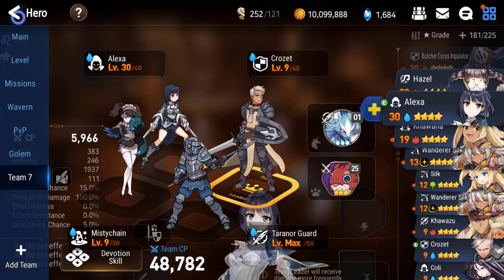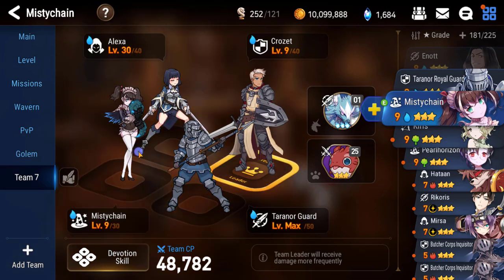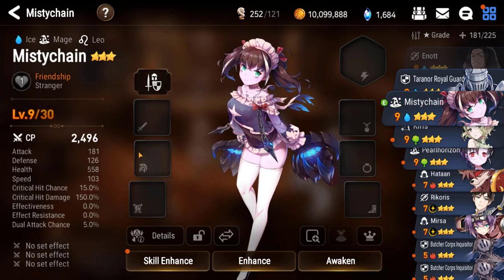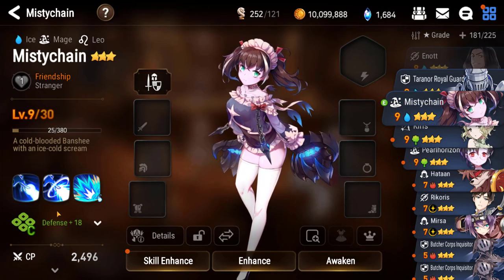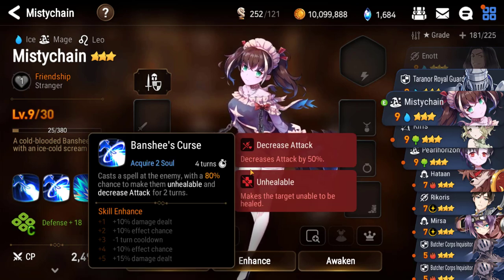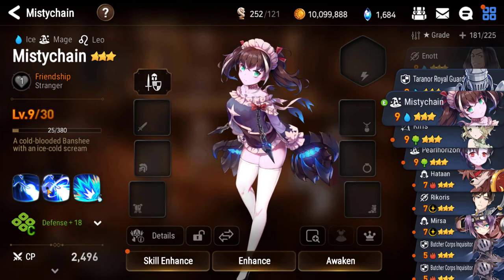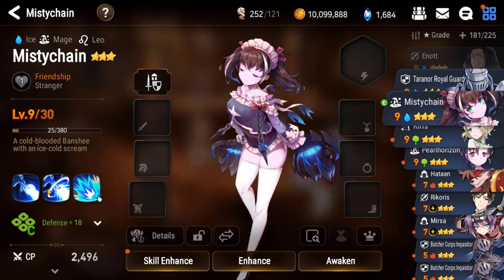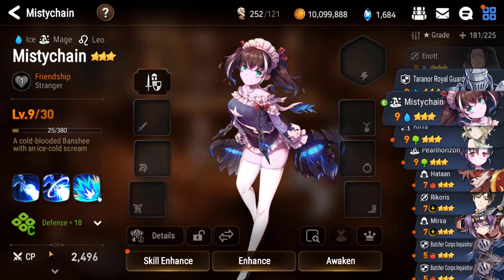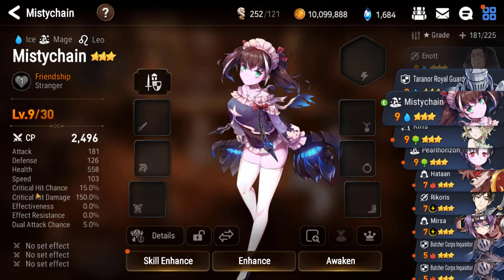And yeah, then for Misty Chain, she serves as a healer slash attack unit as well, I would say, since over here in her S2 she gives a debuff, also decreased attack and unhealable, which is really good. She helps put more debuffs on the enemy team or on the dragon. And you want to max her heal chance to 85 at least.